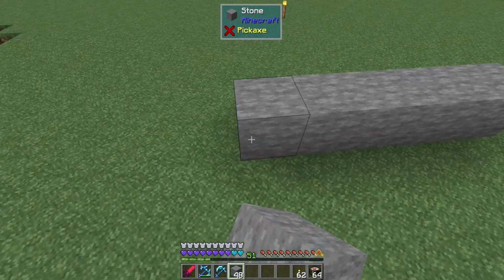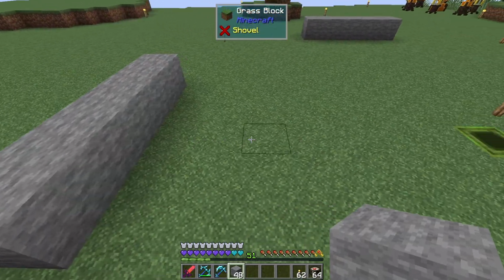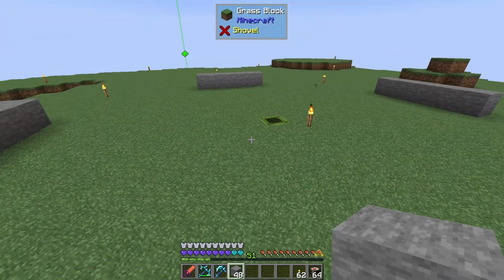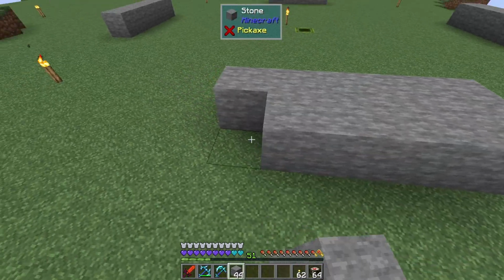Oh, as far as the distance, it's 8 from here. So there's 8 blocks here. 1, 2, 3, 4, 5, 6, 7. I'm wrong. 1, 2, 3, 4, 5, 6, 7, 8. You are too close. Good thing I caught that now.